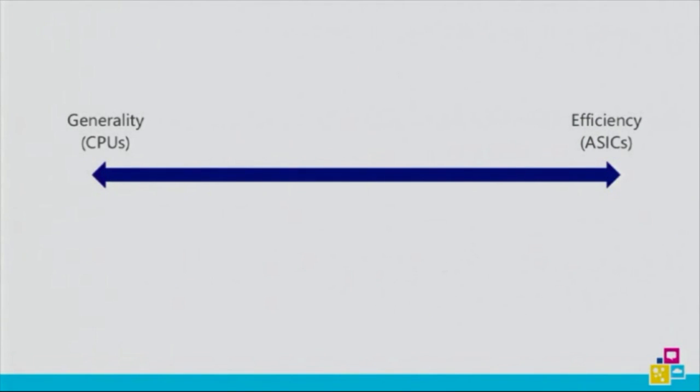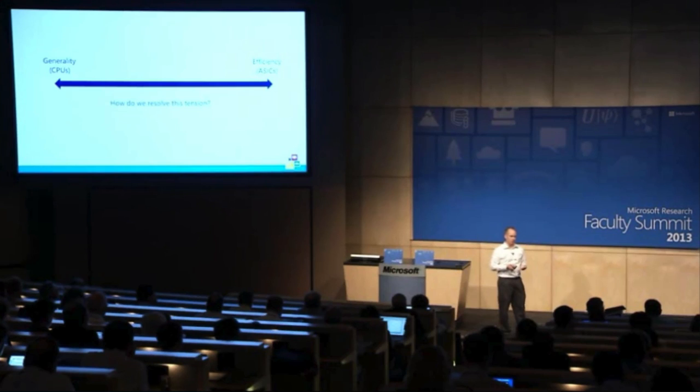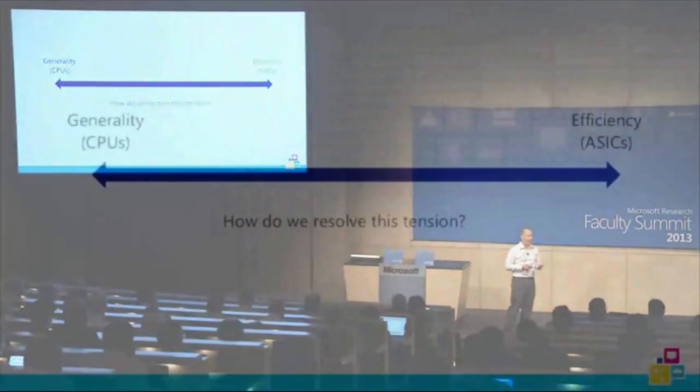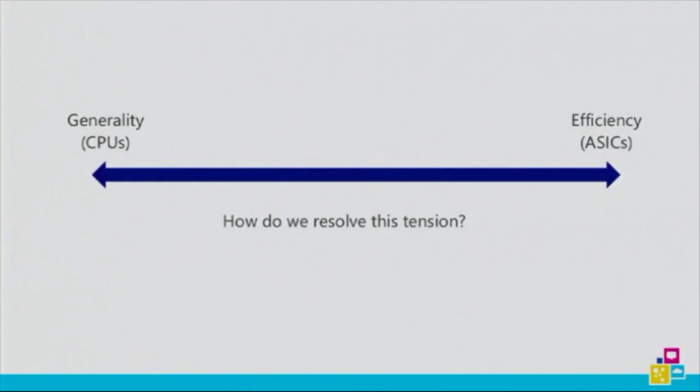And this tension is not something that we know how to resolve today, but we need to make progress. So I'm hoping that these software tools for mapping down to these interesting substrates will help us to make a lot of progress. But how do we resolve this tension in a more fundamental way? Or what is the hook that's going to give us an added advantage that we didn't have before? Because people have been at this a long time.